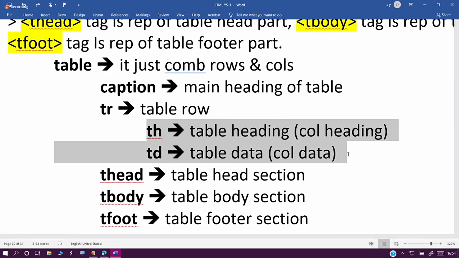Except the TH, TD, the balance 6 tags are block level tags. But what about the TH and TD, sir? Inline tags. TH, TD print data side by side. Observe: first column heading, second column heading, besides that one, third column heading, besides. If it is inline, then only it provides side by side.